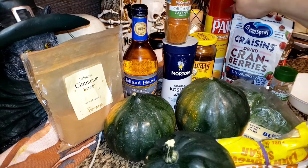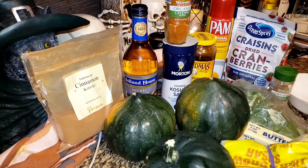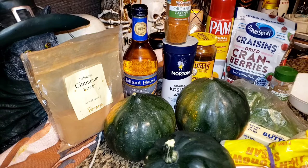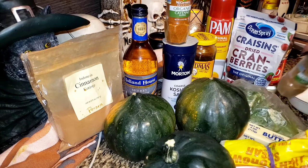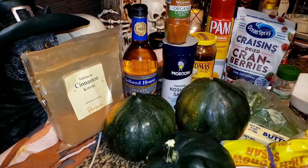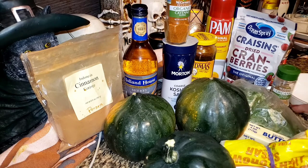I'm going to be using pan vegetable spray on the vegetables. About 1 tablespoon of brown sugar. I'm going to, which you normally don't for this recipe here, add a little bit of nutmeg and a little bit of my cinnamon. Just a little bit. You can leave that part off, but you have to put a little brown sugar on. And then a little sprinkling of chopped parsley. And that's it, it's really simple. And this will be roasted in the oven. I'll show you how we're going to slice this next.